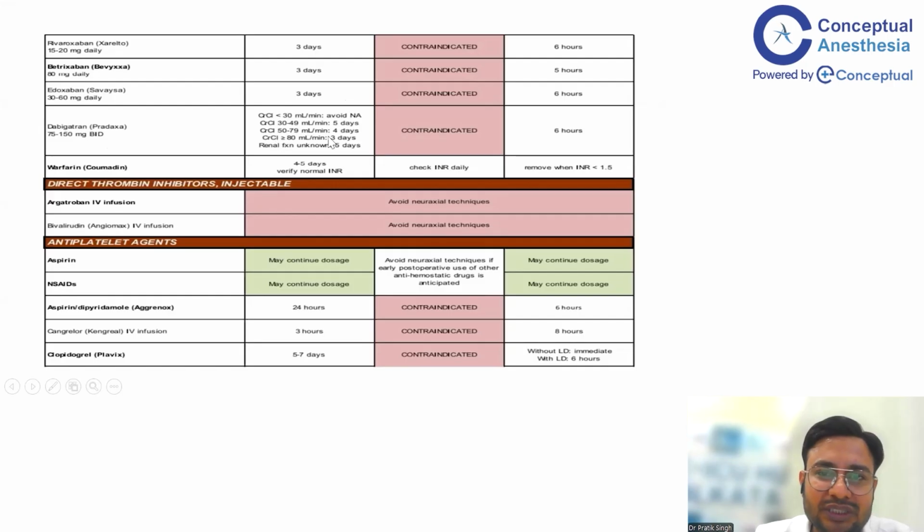Dabigatran depends on the creatinine clearance. If the kidney function is fine, you can do it after 5 days. Just keep in mind it is 5 days on average. Warfarin, 4 to 5 days. Verify with the INR whether it has come below 1.5 or not. If it is 1.5, you can remove the catheter and reuse it.